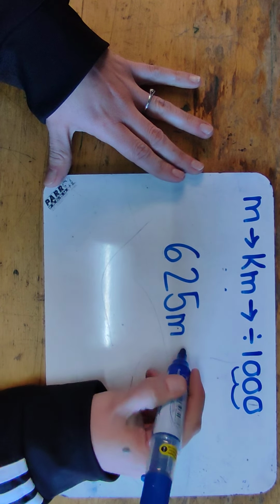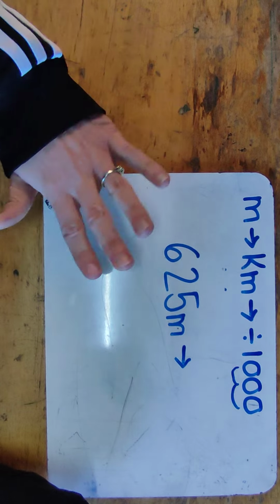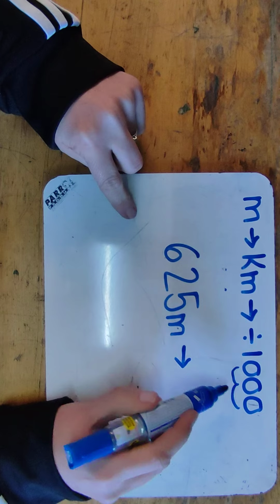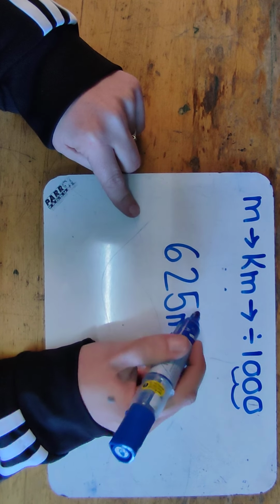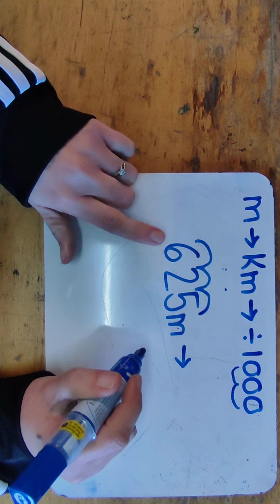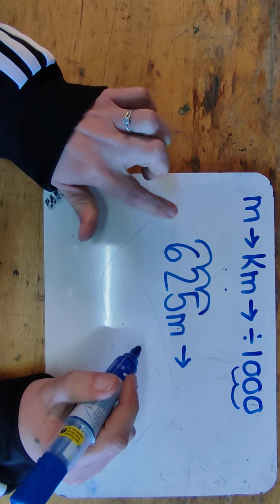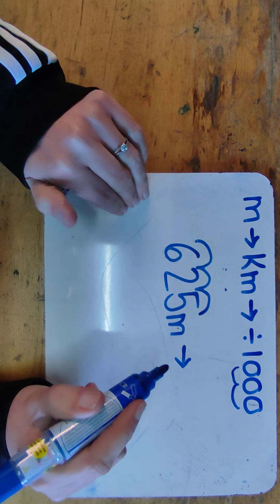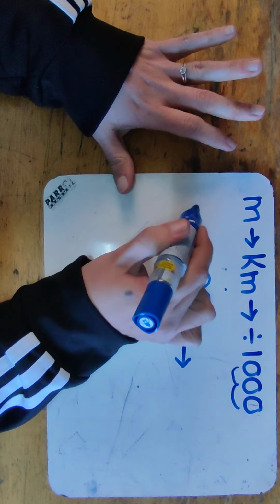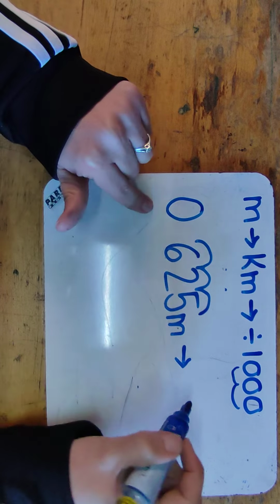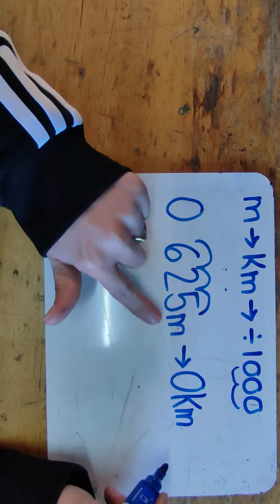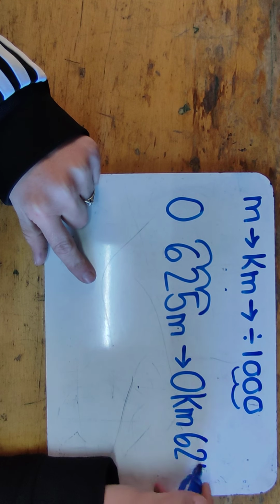Okay, so if you have a number that looks like this, 625 meters, and I want you to tell me how many kilometers and meters there are. So again, go from the end of the number and I hop 3 times. So I go 1, 2, 3. And I've said to you before that everything in front of the hops or to the left of the hops, that is your kilometers. Now, clearly there's nothing here, and if there is nothing here, that actually means it's a 0. So I put 0 kilometers, and I've got 625 meters left over.